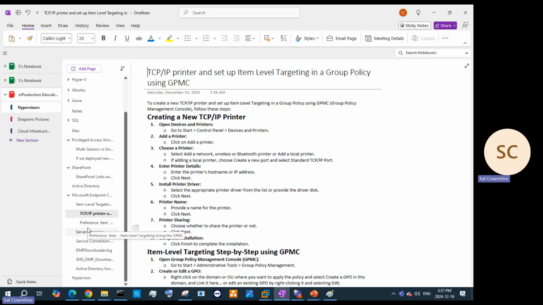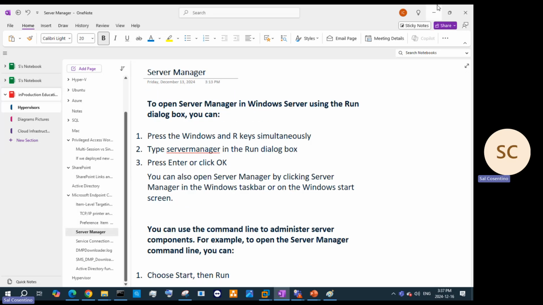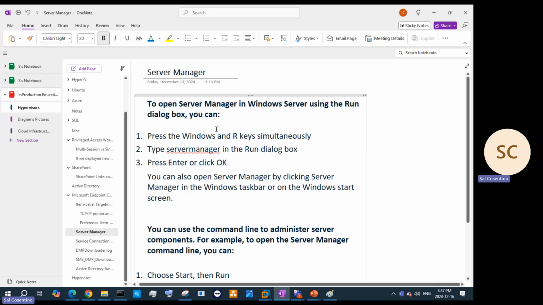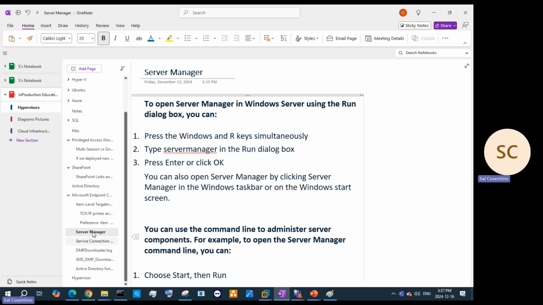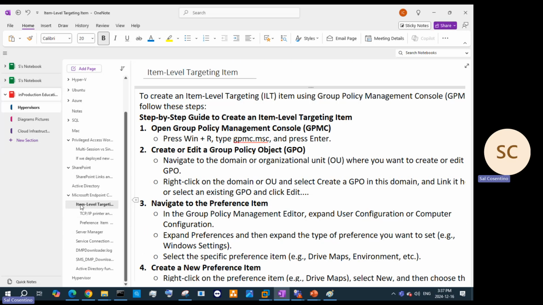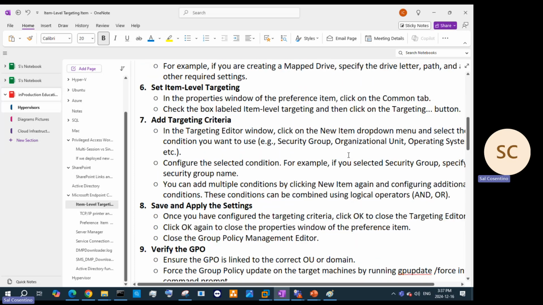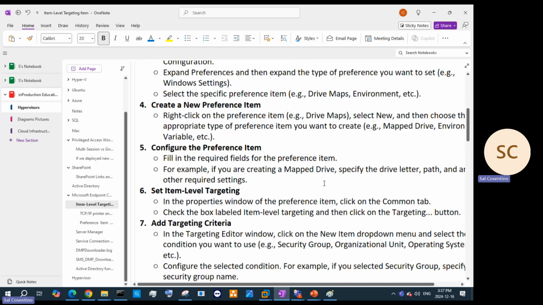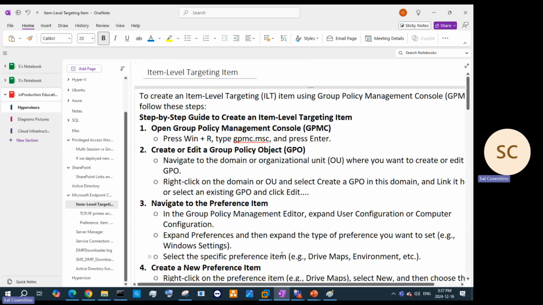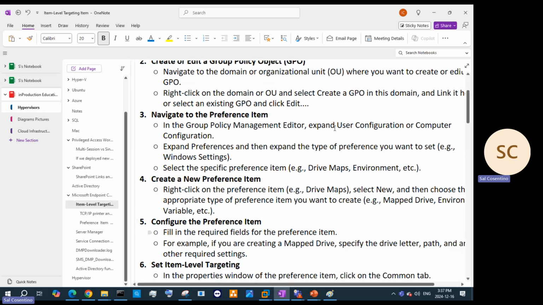I think we talked about the server manager, how to open up the server manager. We talked about the item level targeting using the GPMs, right? We didn't have the ability to do that because we had an issue with our DC.